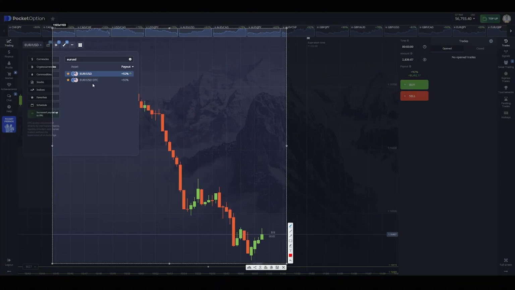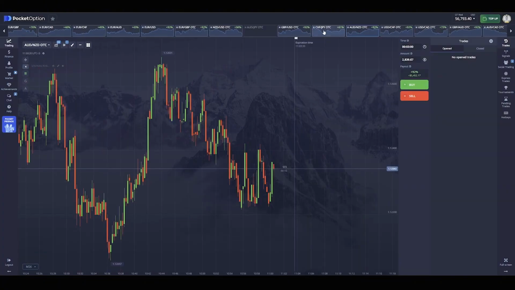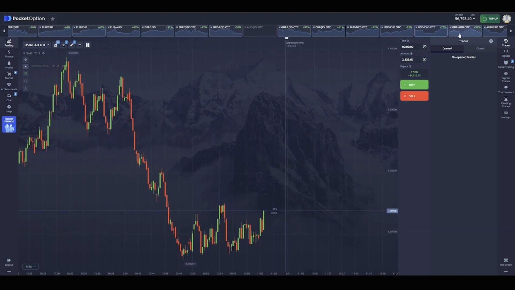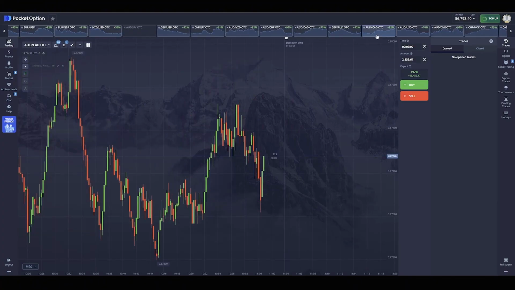So the OTC market is only available on Pocket Option. Yes, of course, it exists on other platforms too, but that's a completely different market. And by the way, another big advantage is that these currency pairs, specifically OTC, operate at night when the main markets are closed, mostly at night in European time. And accordingly, they're open on weekends when the main currency pairs are closed. That's why the OTC market is actually a really good thing.